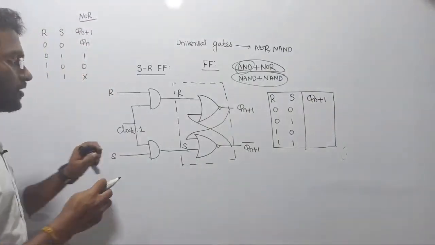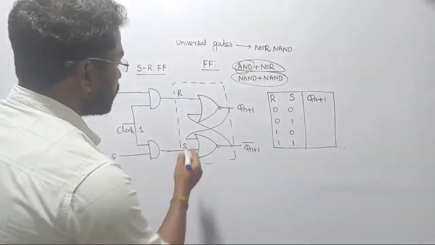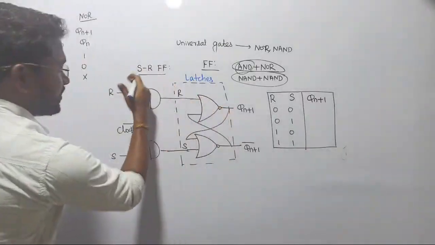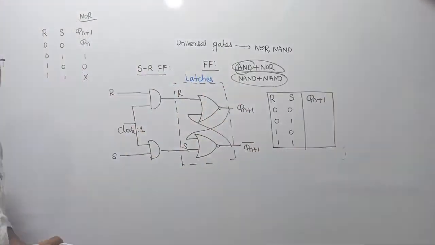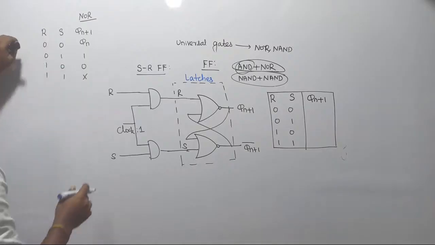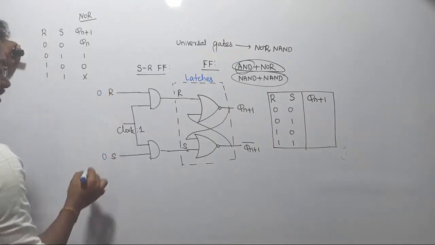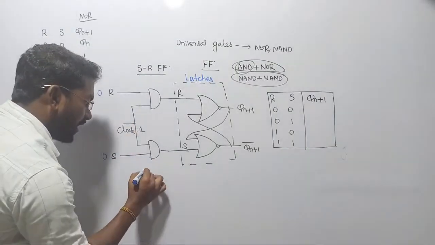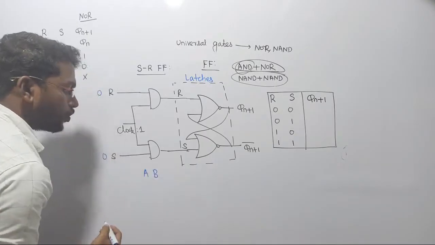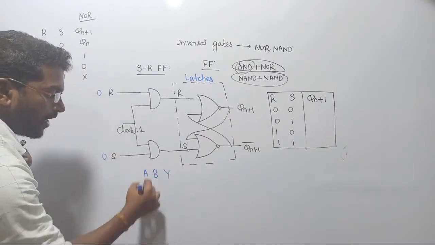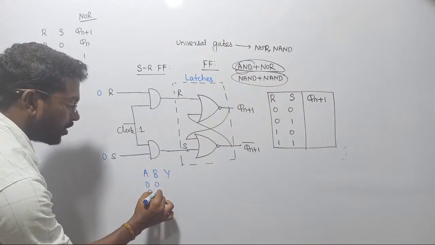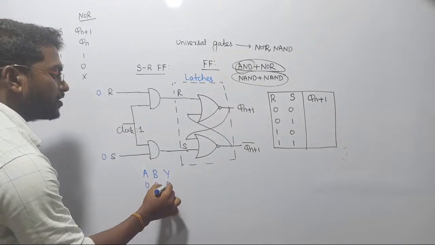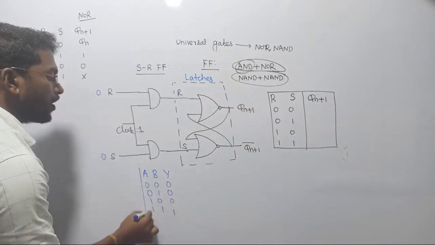Just to keep your attention here, we know the truth table of latches. This is the latch, so latches plus AND gate simply acts as an SR flip-flop. Whenever we are passing 00 as the input, first of all, in order to realize the circuit, this is a very simple AND gate. In an AND gate we have two inputs and one output. For the AND gate I am writing the truth table. While passing 00, 01, 10, 11 as the input combinations, we all know in an AND gate for 00 we are getting 0, and for 11 only we are going to get the output as 1.